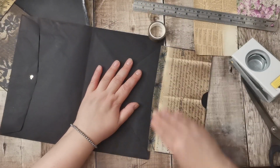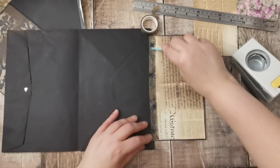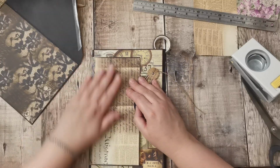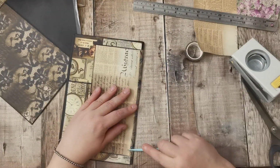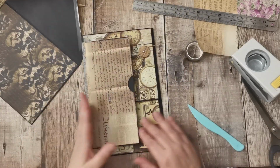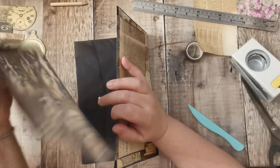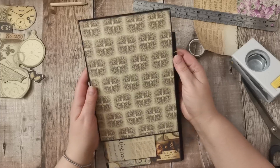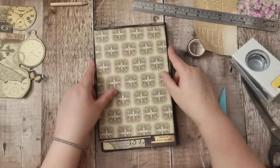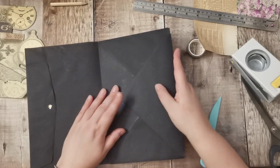So that is that. I'm going to just get the bone folder. Okay. So that's that, yeah, I like that. And then this is going to go over the top like so. And we're not opening this one up. Want that around there. I can stick that in because doing that part isn't a biggie. I don't need this to be off to do that.